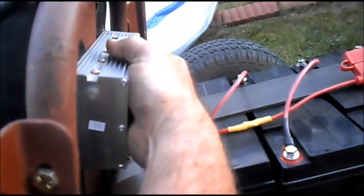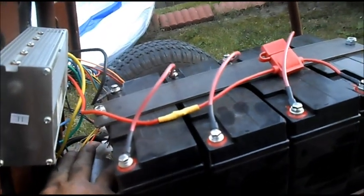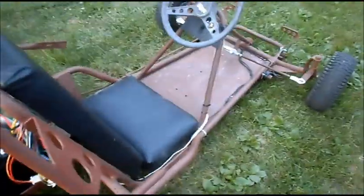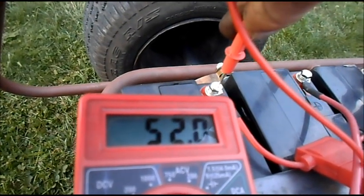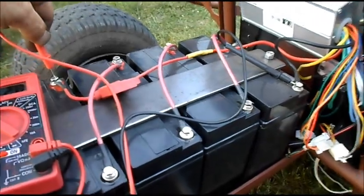Controller is fairly warm, but not tremendous. Motor's pretty warm. Not red hot or anything. Everything's looking pretty sweet. Alrighty, as a quick check, our batteries are still showing at 52.0. After that, I would say 20 minute ride.